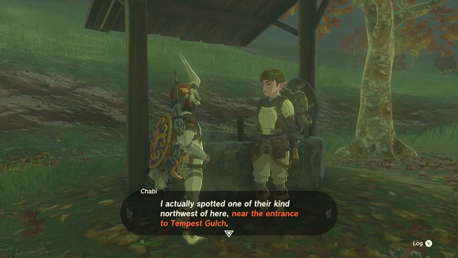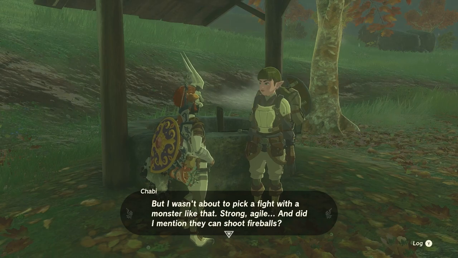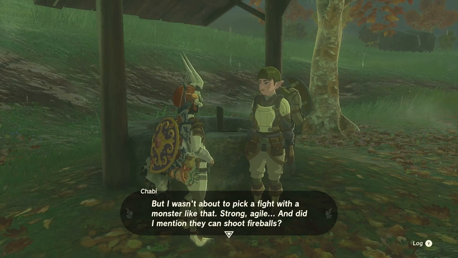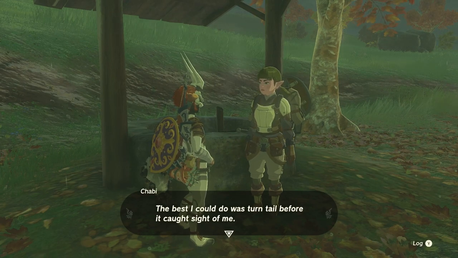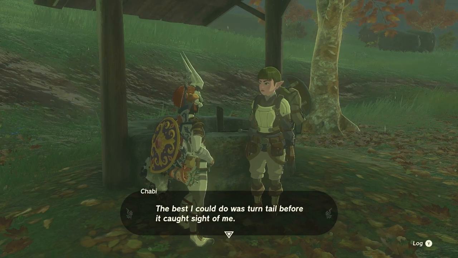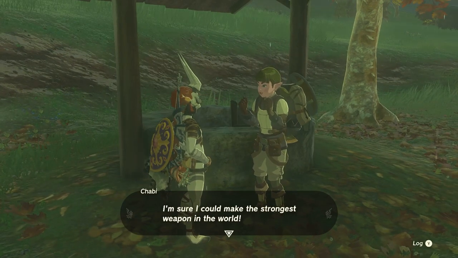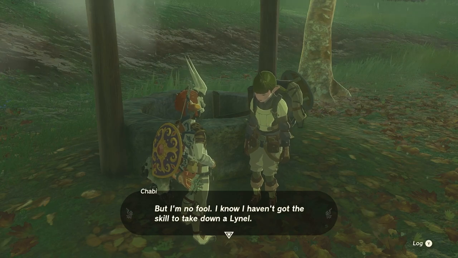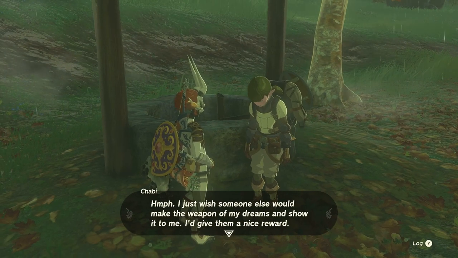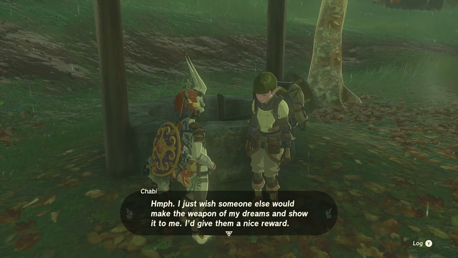I actually spotted one of their kind northwest of here, near the entrance of Tempest Gulch. But I wasn't about to pick a fight with a monster like that. Strong, agile. And did I mention they can shoot fireballs? The best I could do was turn tail before it caught sight of me. If I only could get a hold of that Lynel's horn, I'm sure I could make the strongest weapon in the world. But I'm no fool. I know I haven't gotten the skill to take down a Lynel. I just wish someone else would make the weapon of my dreams and show it to me. I'll give them a nice reward.